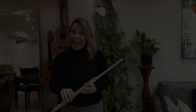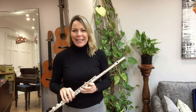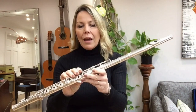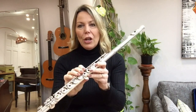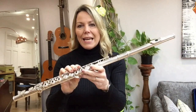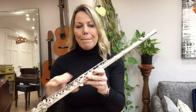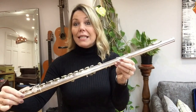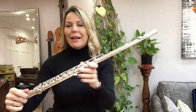Fantastic. Well done. Shall we have a look at our instrument of the week? Hello, I'm Mrs. Fletcher, and this is my flute. It's made out of lovely, shiny, silver-coloured metal, and that gives it a really bright sound. Have a listen.